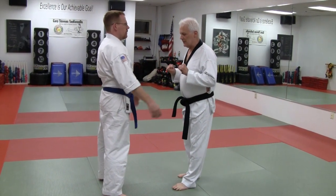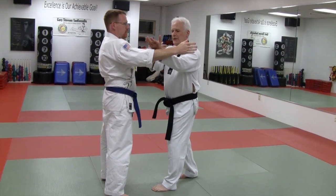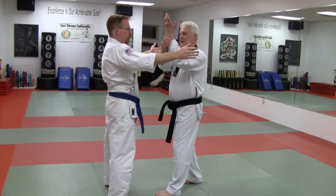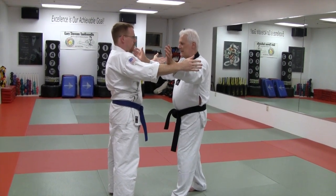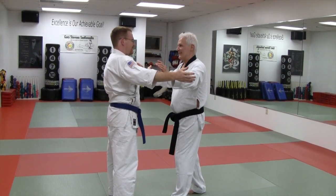The initial setup — once again, slowly — step in with my left, parry with my right, check with my left, check the other arm with my right. You'll notice I'm using the back of the forearms here. As you get advanced in this, this will become a chop-down and a chop-down, which has a totally different feeling.